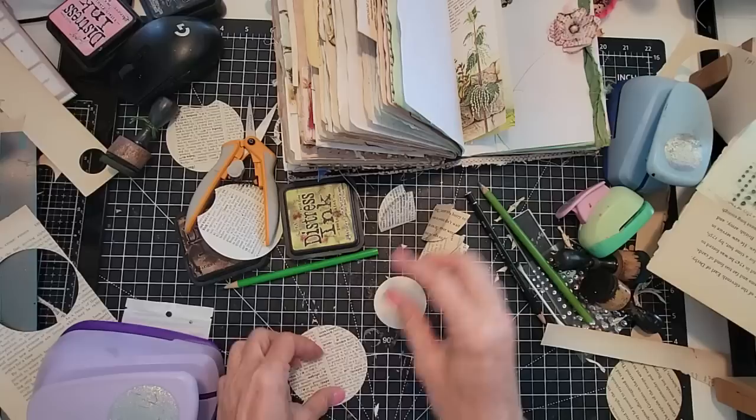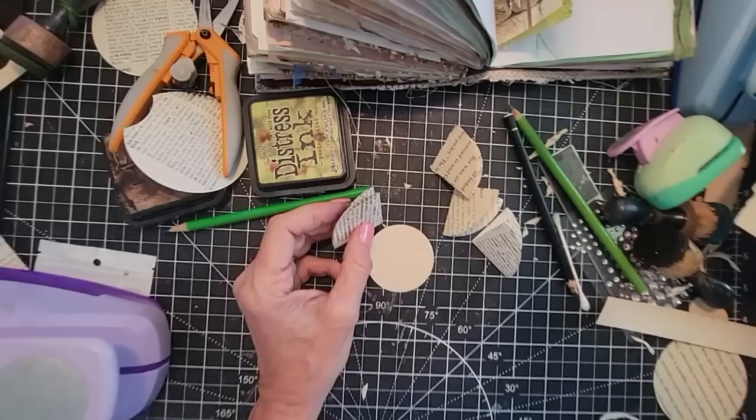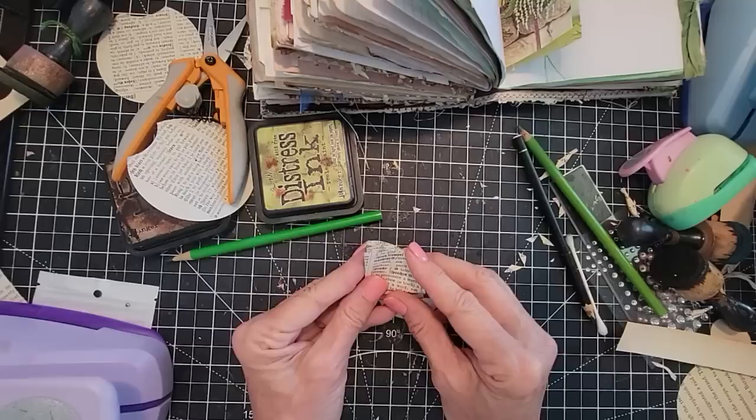All right, so we have 4 petals. These are thinner, so I think I'm going to be able to maybe cut them all at the same time. Maybe I should just cut these completely differently and see what happens. No, I mean at the same time, but a different shape. Maybe not the waffly style. Maybe, here's the scissors.